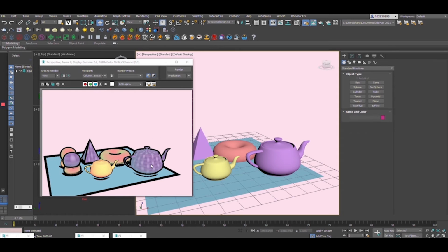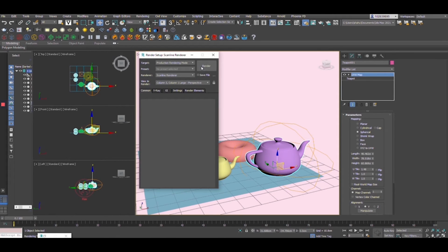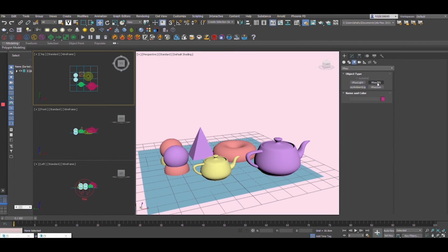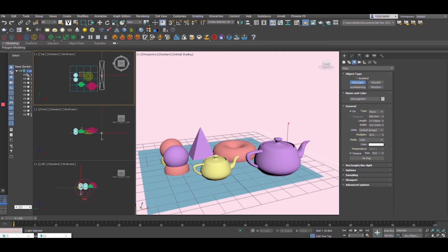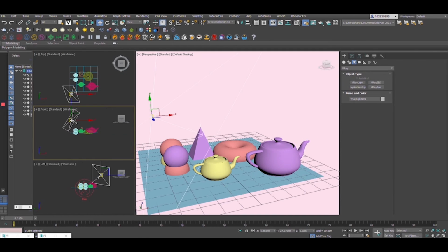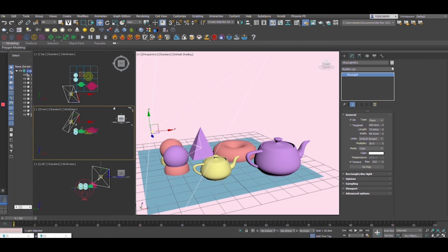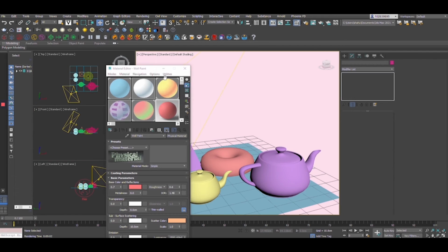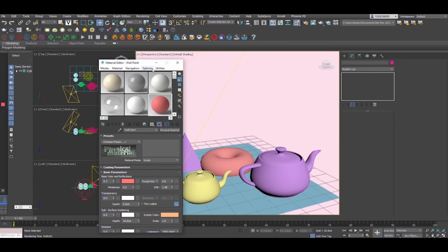Now I'm just going to show you guys how you can do a V-Ray rendering, a simple one. So I'm adding a V-Ray light. And then I'm just going to make it invisible in the rendering so that you won't see the light, the outline of the light. And I just reduced the multiplier so the luminance will be low. And then I'm going to reset my materials to V-Ray because now I have changed my renderer to V-Ray.